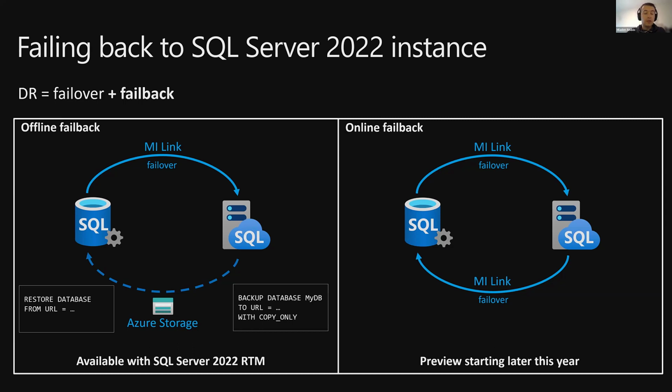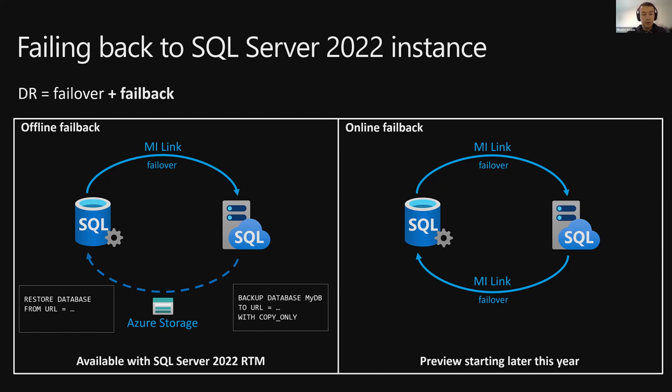So in order to claim that we have disaster recovery support, it's not just about being able to fail over from your primary SQL Server instance to managed instance in Azure, but you should also be able to fail back once you restore the functionality on your primary environment, be it on premises or in any other shared data center or other cloud provider. So there are two scenarios. One is usual, and then the other one is more of an advanced scenario, leveraging all the capabilities of availability groups and managed instance link.